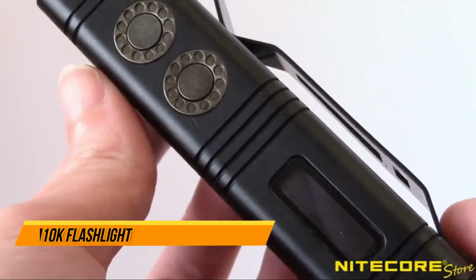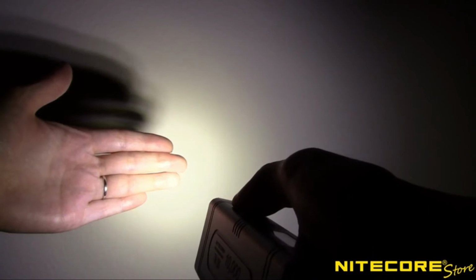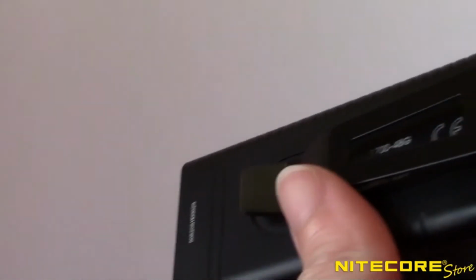The impressive new addition to the Tiny Monster lineup. If you thought the Concept 2 at 6500 lumens was exciting, Nightcore has upped the game by introducing the TM10K, capable of a blindingly bright 10,000 lumen max output in an incredibly compact body.